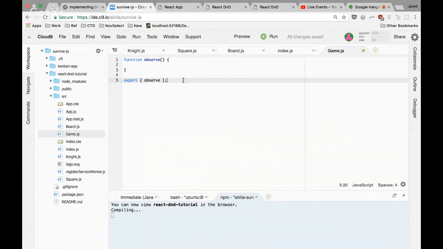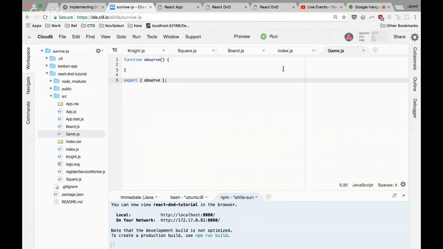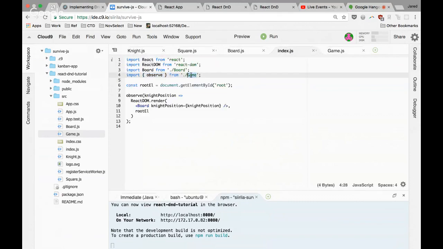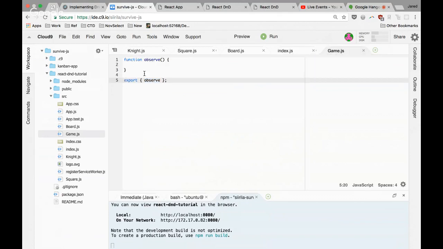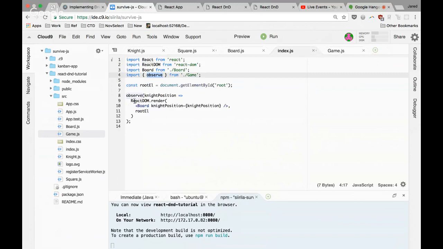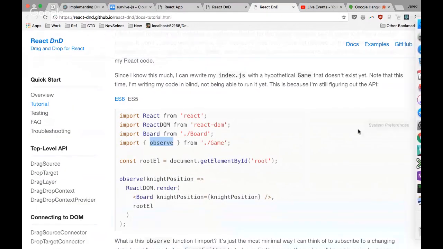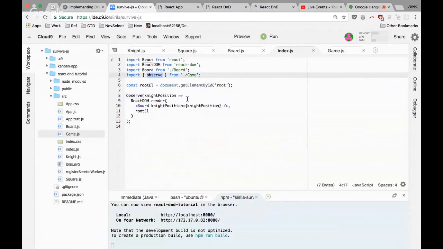So at this point, actually, and I haven't even gone back to the tutorial, but you can see we actually build now. Because we have a game file, it's exporting an observe. It's a function of some kind, so it meets our definition of what observe is. It works just fine here, but we're not doing anything with our argument or anything like that, right? So if you were actually building this out, that's probably the way I build stuff out: okay, now I've sort of pseudo done something.